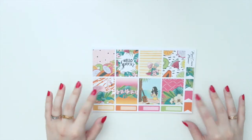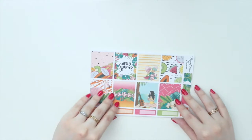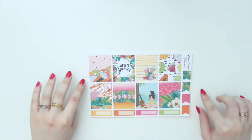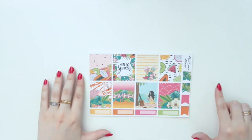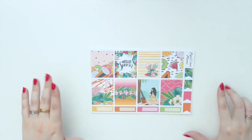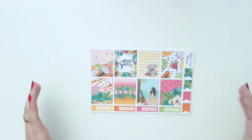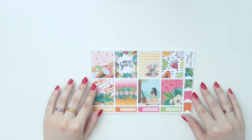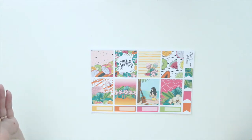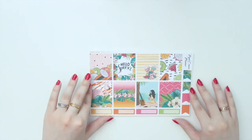One of the great things about having printable kits is the fact that you can print them out yourself. I have a Silhouette and printing out stickers is just easier for me because I don't have to wait, I don't have to pay for shipping. I especially find that shipping is taking a lot longer during the lockdown, so even though I may be buying kits that are a little bit local or just in the U.S., it takes like two to three weeks to reach me. Whereas if I buy printable kits, I can print them out instantly and I don't have to worry about having them lost in the mail.